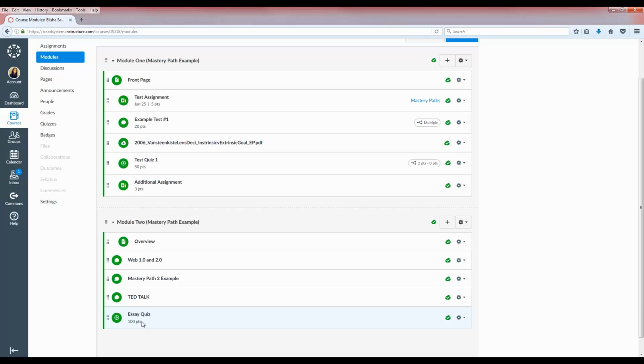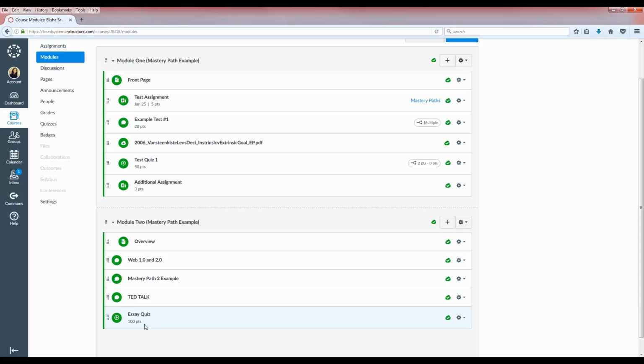For this example, I'll have to grade this, and you'll see how the student view looks different when it's graded versus when it's not graded. And that'll be the last thing that I show you. So again, I recommend starting with the quiz that's automatically graded. Okay, so I'm going to use my quiz again. That was what I had indicated in my overview section, that depending on what you get on the quiz depends on the path that you take.